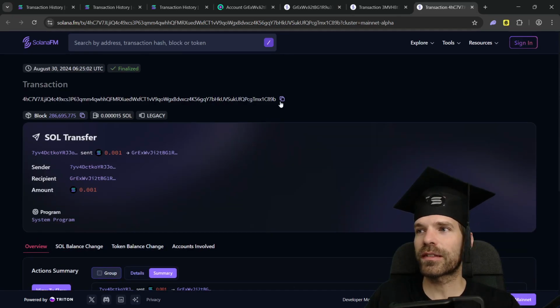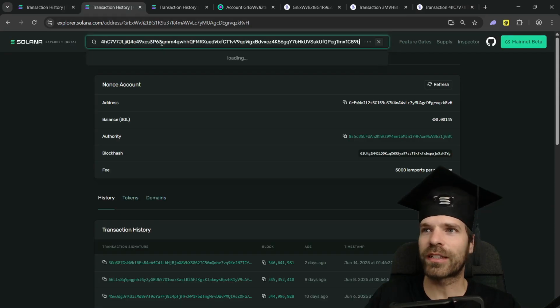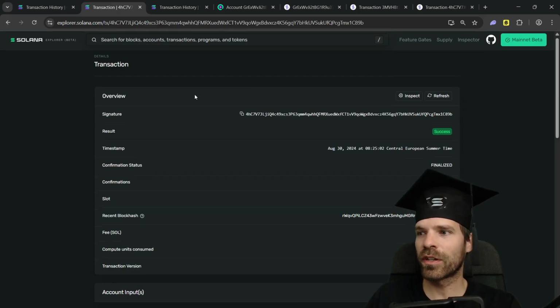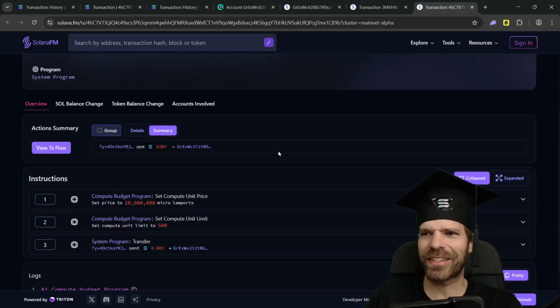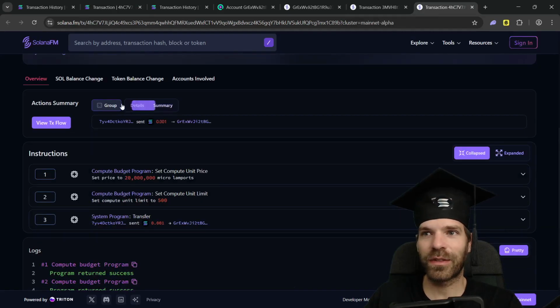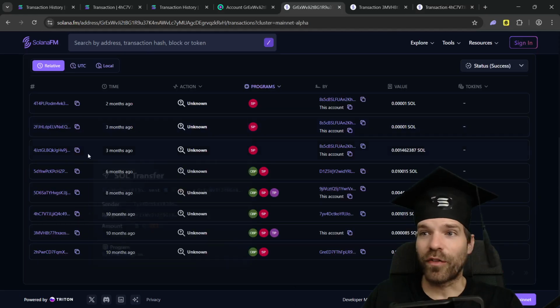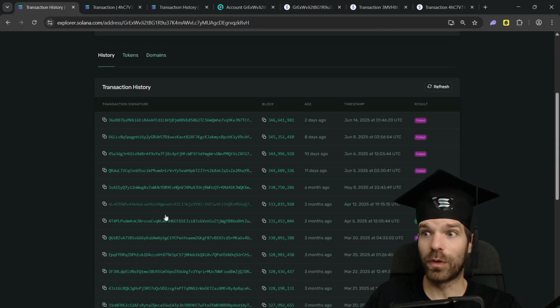And the cool thing is here, and again, that's why I like to work with all of the explorers. If I check it in here, this transaction, here I see legacy state. So at that point in time, the post balance was still 1 Sol. So I still had the 1 Sol on there. I just like to use several explorers to use the advantages of all of them. This one doesn't show me old state, but therefore I can filter by program and stuff. And it's just easier to see what happens in this compared to this.